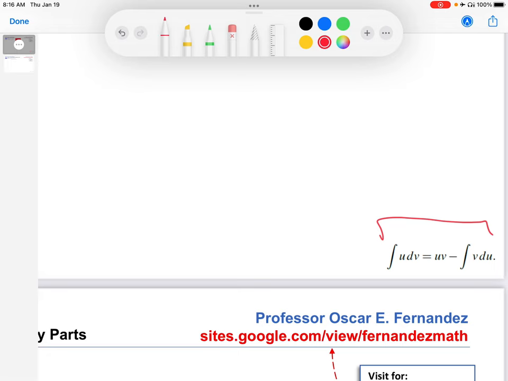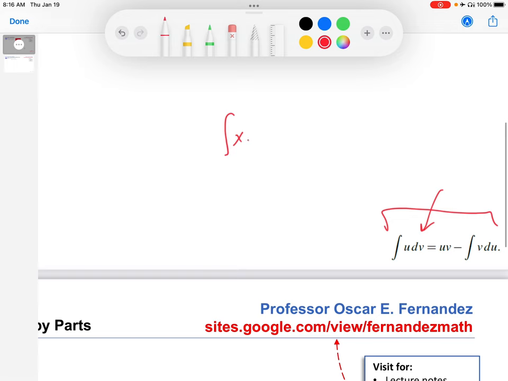So you'll notice that on the left-hand side, we have the assumption that whatever integral you're working with, let's say it's x e to the x, the first example we'll do in a minute, the assumption is that you have chosen a u, and the rest of what's in the integrand is therefore dv.